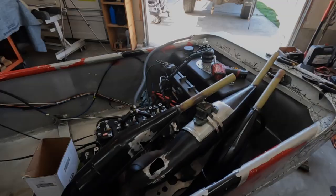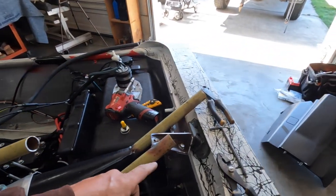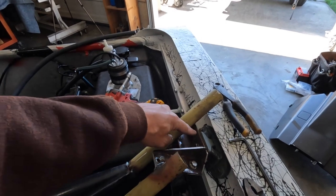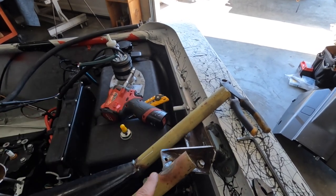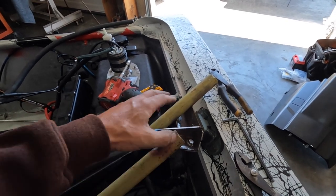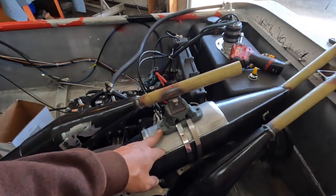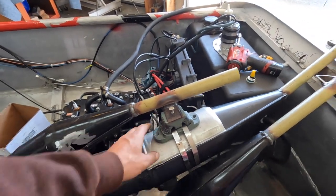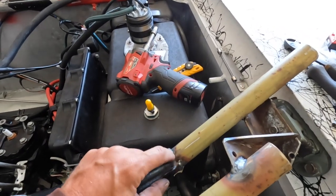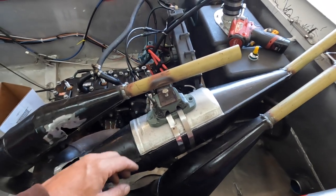It's been proven. We've got all the mounts in place and now we just need to do some patchwork. As you guys can see, we've got a motor mount here with this bracket on this pipe and then this bracket bolts onto that bracket. So these two are supported by this one motor mount back here. And then we've got another motor mount that's strapped to this pipe. That's gonna put a little extra load on this pipe, and I see I actually have to finish welding that up, so that's good that I saw that.